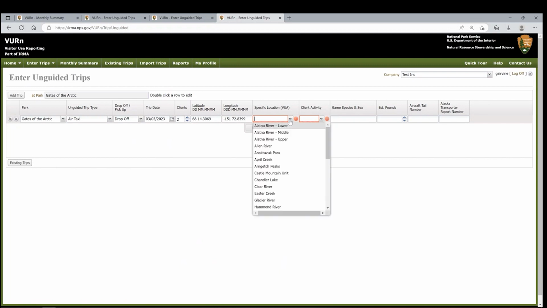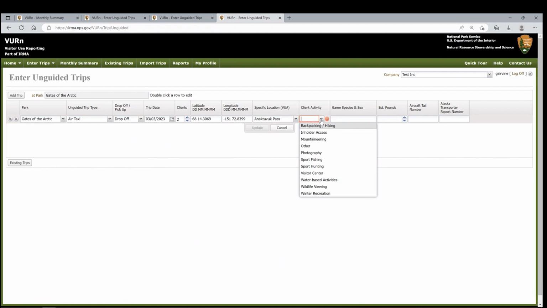Moving to the right, you'll enter the specific location of your trip and client activity. The client activity dropdown shows activities your unguided clients were engaged in on their own. In this example, we'll select photography. You'll select photography when your clients were on a sightseeing or park passport stamp collecting trip to the parks.